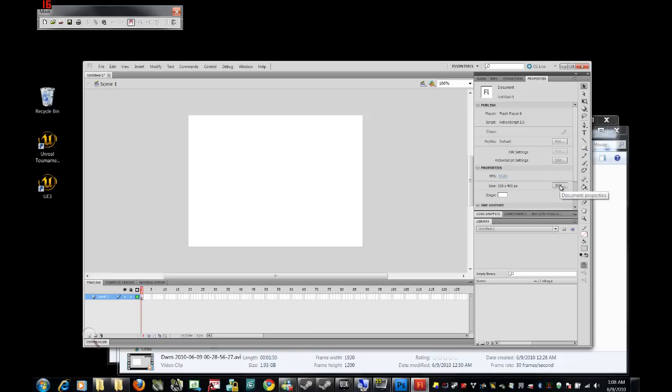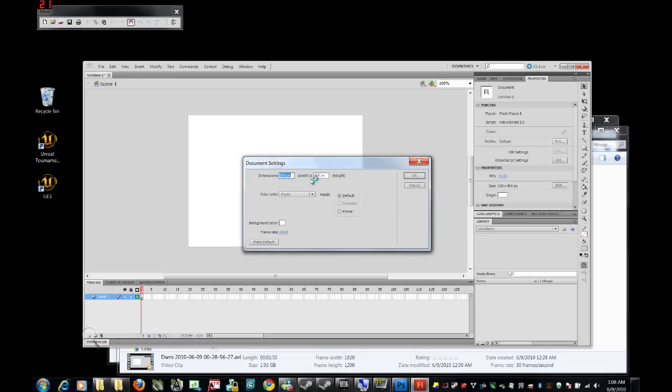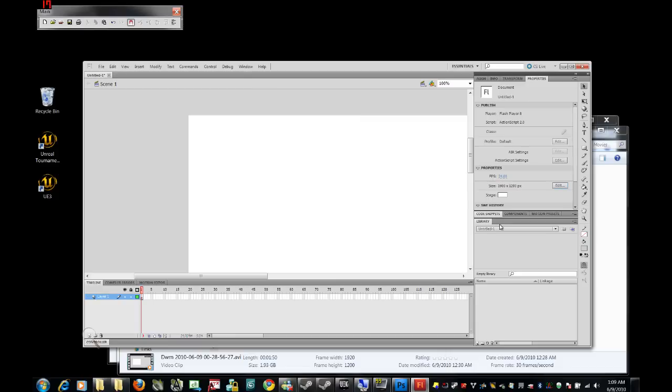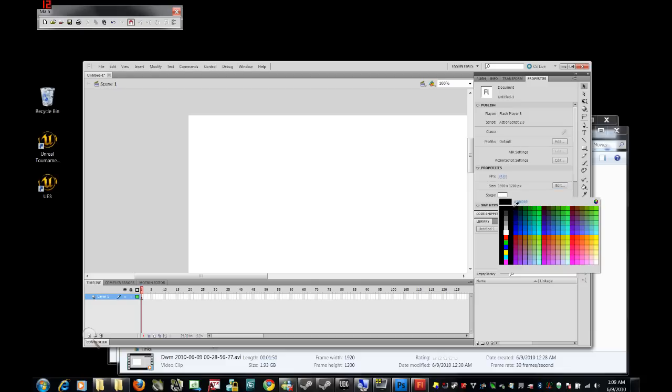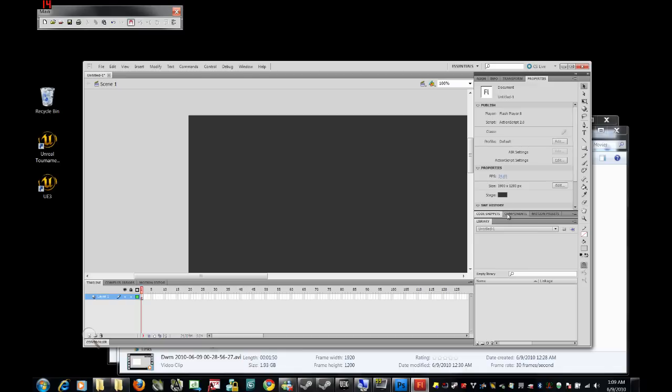Next, we might want to go and set the size. Since this is a menu, we probably want it to be as large as a full screen. So we'll change the dimensions to 1900 by 1200. If you're going to guess at these, you probably want to make them wider than they are tall because they will always be letterboxed if they're too wide, which actually tends to work out. You might also want to change the stage color to something roughly like what will be in the game. Probably a dark gray is fairly representative.